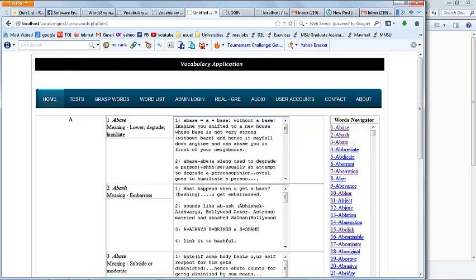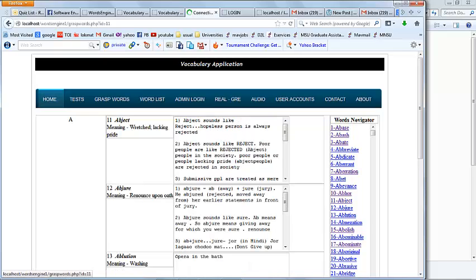We also have a word navigator here, so if we click on one word, it's going to show us the next 5 words. For example, if I click on abject, it's going to show us the next 5 words.